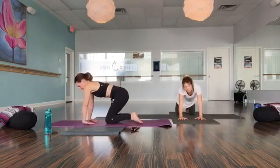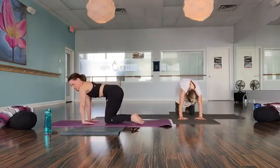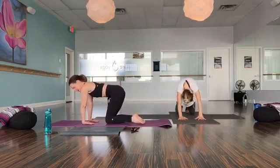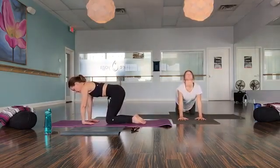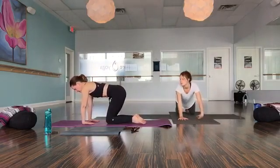Okay, after wagging your tail a little bit side to side, let's just do a little flip of the palms just to stretch out the wrists a little bit, especially for those of you who've been at your computer for the day. So I'm on the tops of my hands, fingertips are reaching towards my knees. Little stretch here.